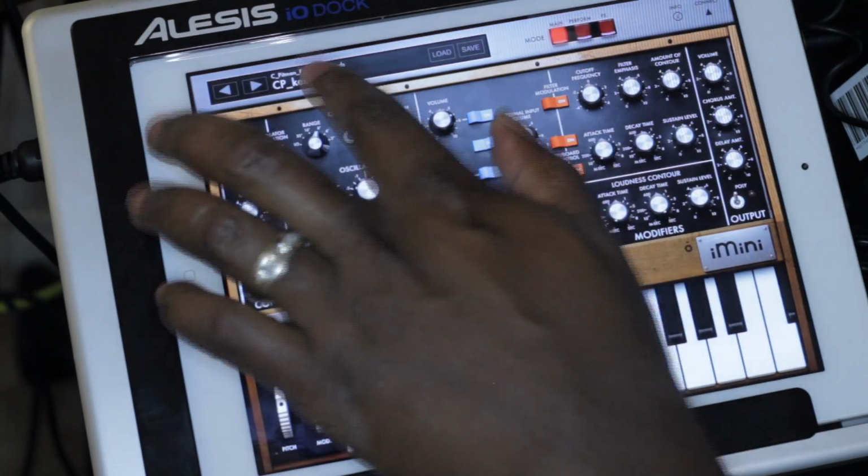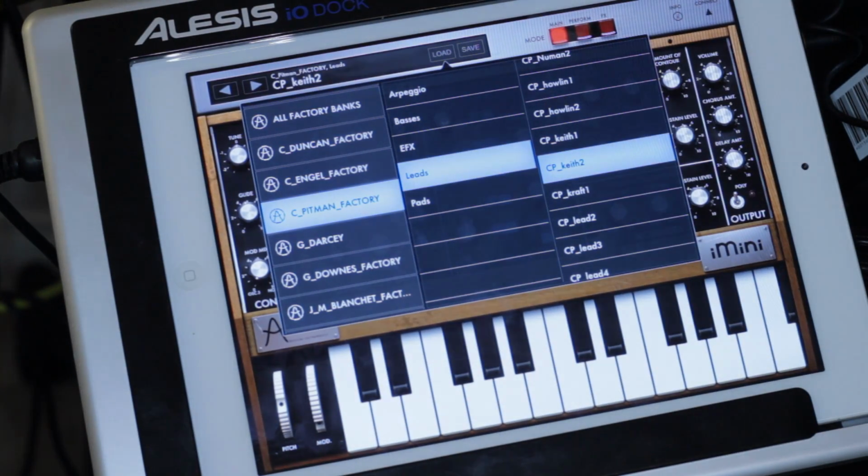So as you can see, it does have a pretty classic Moog sound. Moog sound, right?